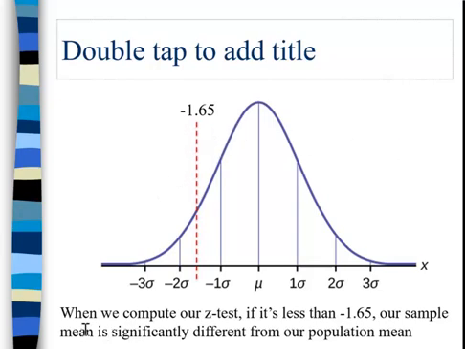And here's the deal. On step 3, when we compute our z-test, if that z-test is less than negative 1.65, then it means that it falls into our critical region, right? It means our sample mean is significantly different from our population mean. And it also means that it is an improbable, not impossible, but an improbable sample mean under the assumption that our null hypothesis is true. So therefore, we have to conclude that our sample is significantly different than our population. Maybe that's true. I don't know. We're not at that stage yet.